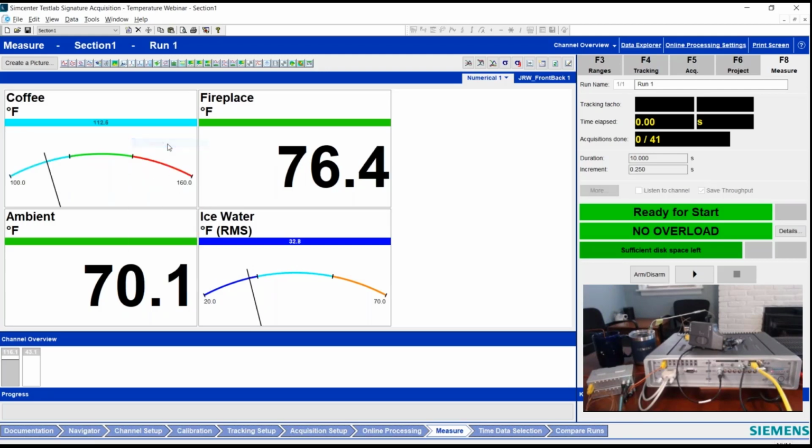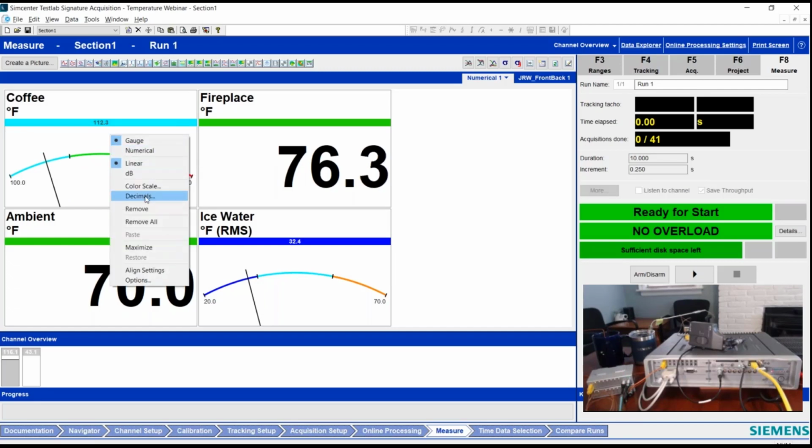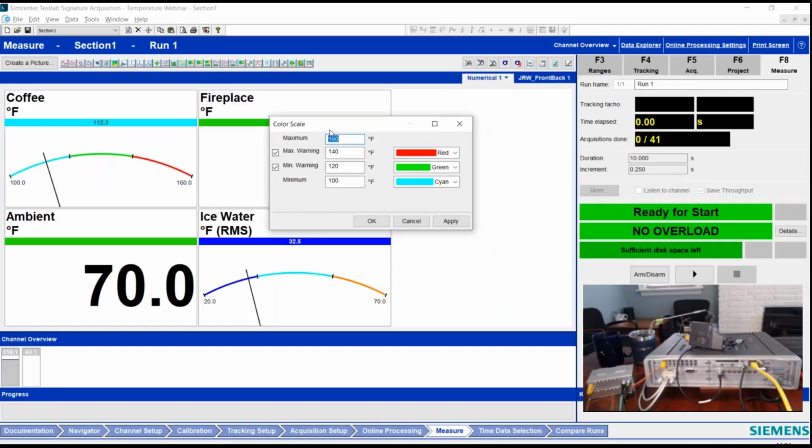But the gauge that I showed there has a nice setting where I can actually put in the ranges that I want. And at a quick glance, I can tell my coffee has cooled too much. I like my coffee to be between 120 and 140 degrees, and I set that color to green so I know if it's drinkable. If it gets too cold, between 100 and 120 degrees, it turns cyan. Or if I overheat it, or I ask my wife to bring me one, she's zapped it in the microwave too long, then it'll show up red up at the top of the scale.